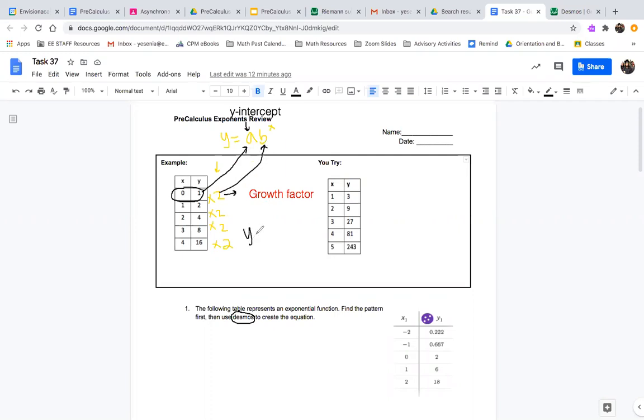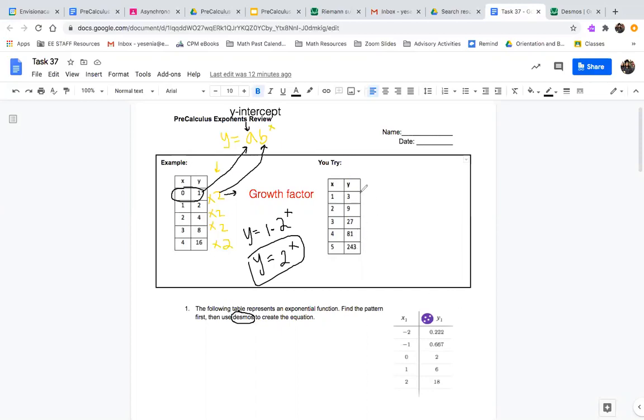So here's how we construct our exponential equation. a is going to be 1 times, and my b is 2, and then to the x. Or we could just write that as y equals 2 to the x power. And you could verify that this works. You could start plugging in the x values in your table and you'll see that you get the same outputs. That's how you do this one. Let's do another one, and then we're going to talk about how to do the ones in the assignment.